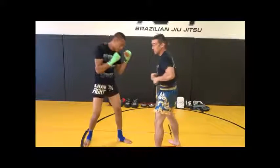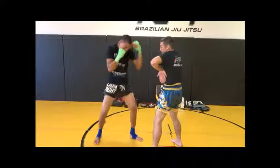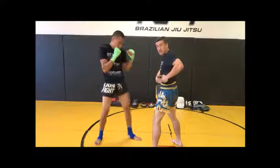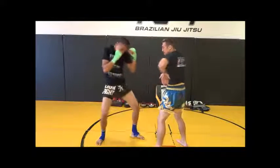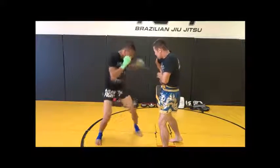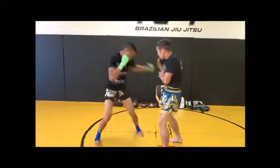Okay, so now I'm just going to demonstrate the hook to the body. Going to drop, rotate, and hit to the side. And his aim is for the side of the ribs here. The side of the ribs onto the side. Good. That's it. Same with the left. Good. One more.